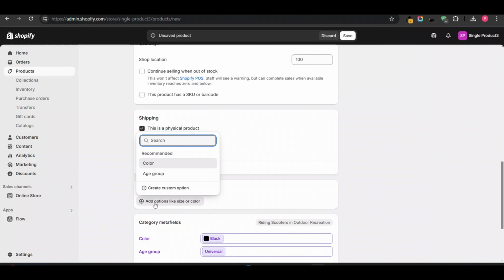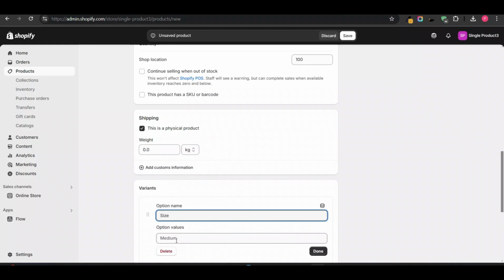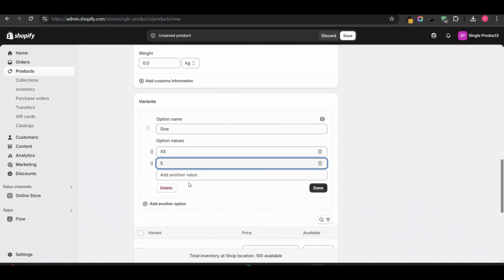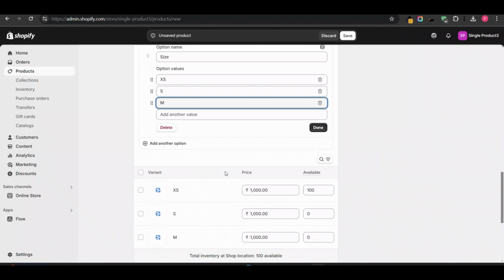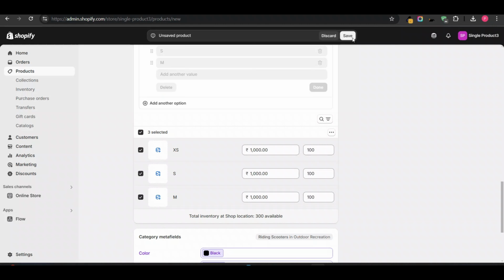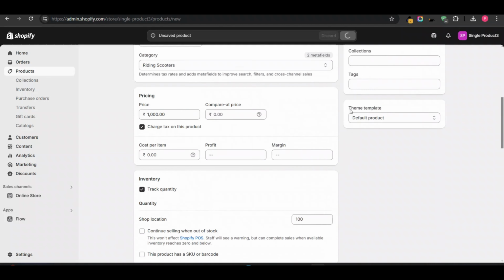Now, if your product has variations like size or age, you can create variations. My product has variations, it has an extra small option, a medium option, and you can manage each variation from here. You can create variations from here.